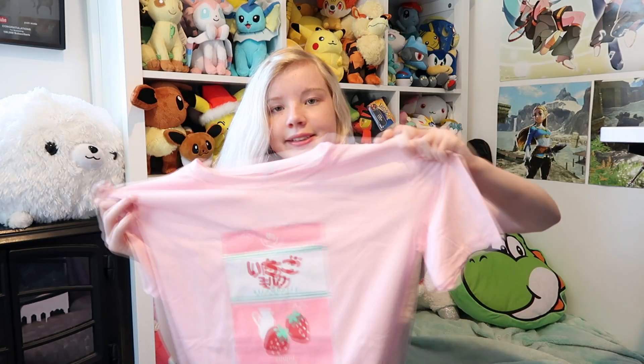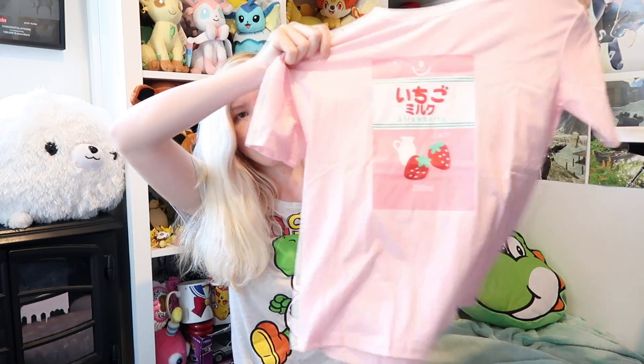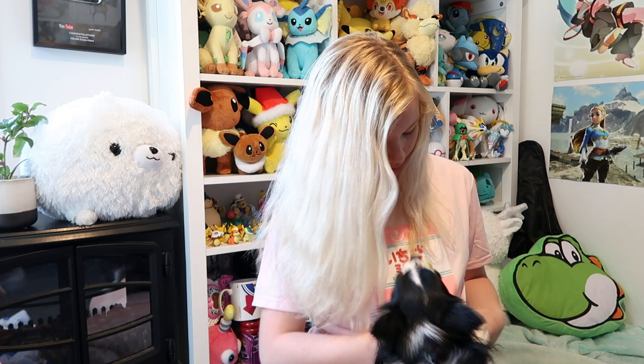Let's open this shirt. Look at it — I love this pink, this is a good pink. It's kind of weird for me to say because I'm not really a girly person and I used to hate the color pink, but now I really like pastel colors, I think they're really cute. This is a medium by the way and it looks like a pretty good medium — a perfect size for me since I'm usually a small. Usually if I go for small on AliExpress it's way too tight. This is pretty good for a medium and it's really cute. I really wanted some different colored shirts because pretty much all mine are either white or black. The picture on it is that shiny kind of material so hopefully it won't come off easily — it feels like really good quality for an AliExpress shirt, so I'm quite happy with this.